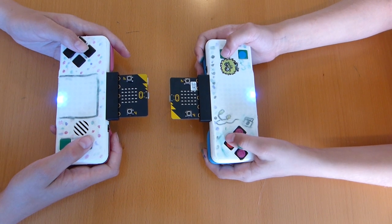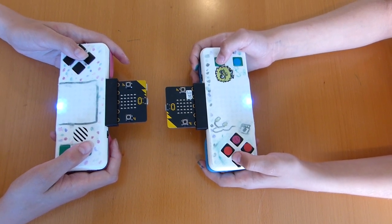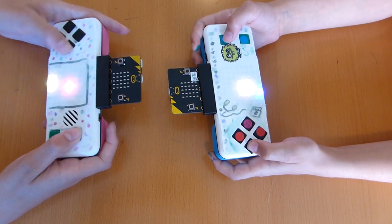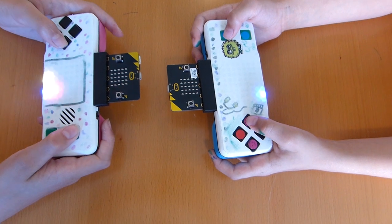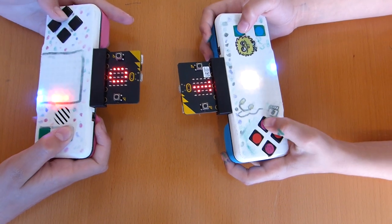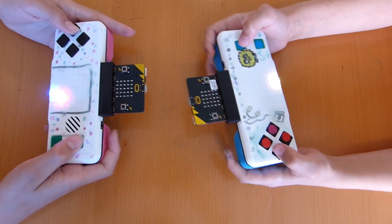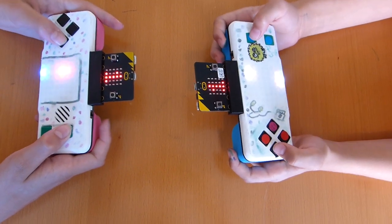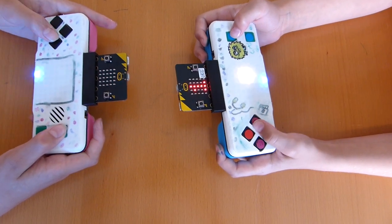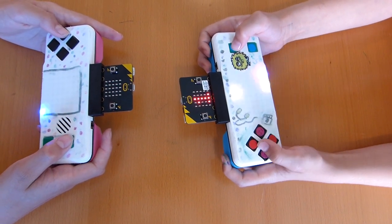Here's a game we've written previously but adapted for the GameZip 64. You fire missiles across from the little blue dot at the bottom of the screen. As they go off your screen they appear on the second player's screen. The score scrolls on the Microbit at the top. If a missile hits you, it shakes you with the little motor on the GameZip 64's board and makes a noise. Final death — the next player wins!